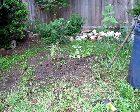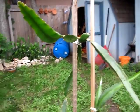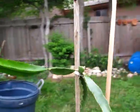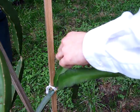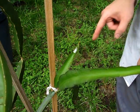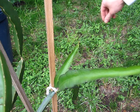Here are those same plants from kind of far away. Okay, here's my dragon fruit. He's growing. Looks like the caterpillars got him over here. They ate into him there and there, and they laid a cocoon. There's the worm right now, it's coming out. Get a twig or something. Hey man, you're not welcome. Get out of here.